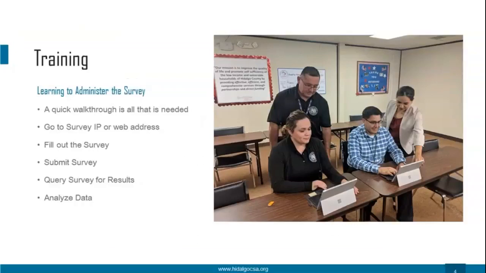As we back out and talk about training, it's really simple. Really, it's a 20-minute, 30-minute training. We do a quick walkthrough with staff so that they know how to log on and get the Surfaces working. We show staff how clients fill out the survey, how clients can zoom in, and the computers, of course, are touch screen, so they can make the font bigger and smaller as they wish. We show them how to flip over into Spanish, and how to query the survey for results and analyze data. That, of course, is our administrative staff.